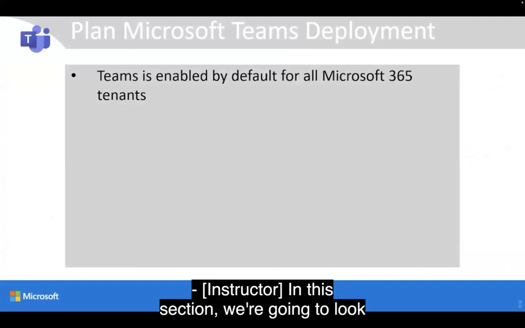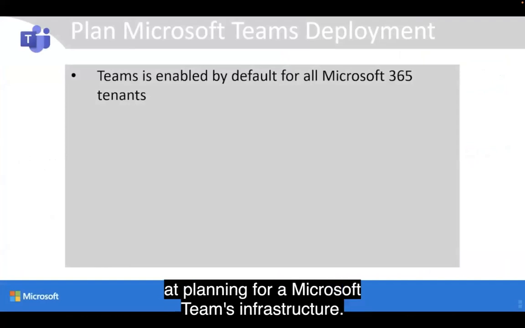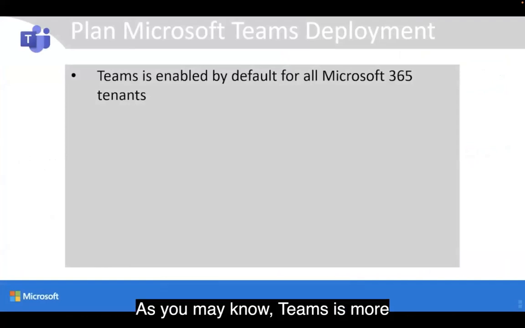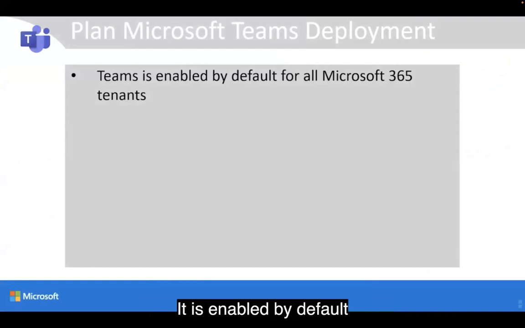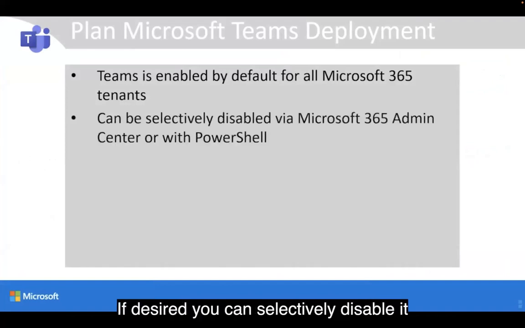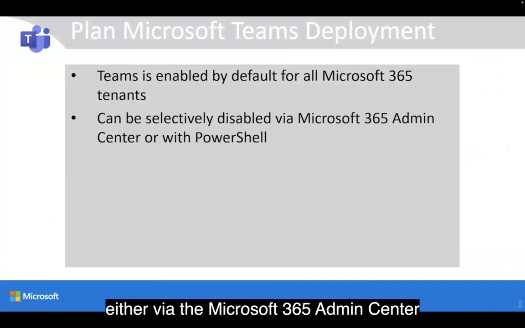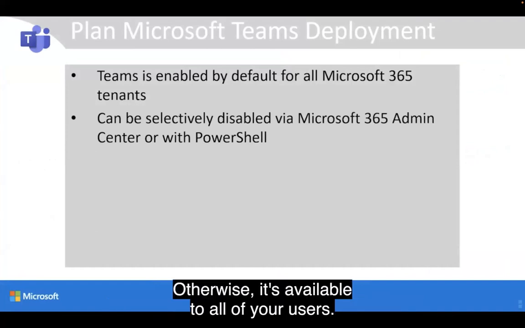In this section, we're going to look at planning for a Microsoft Teams infrastructure. As you may know, Teams is more or less ubiquitous in modern Microsoft 365 environments. It is enabled by default for all Microsoft 365 tenants. If desired, you can selectively disable it, either via the Microsoft 365 Admin Center or by using PowerShell. Otherwise, it's available to all of your users.